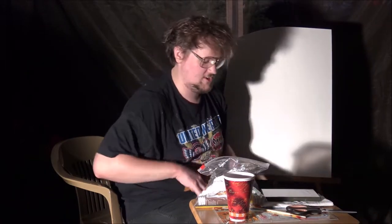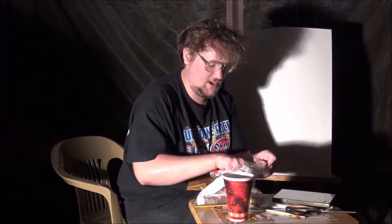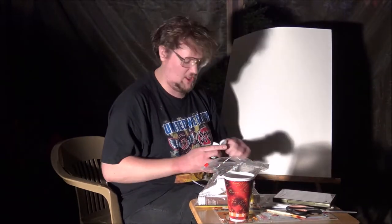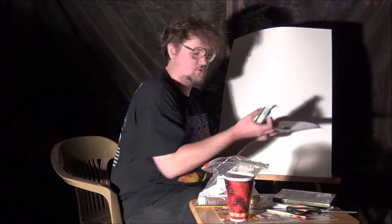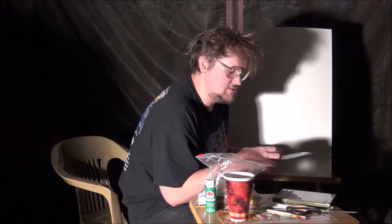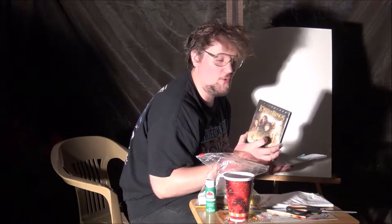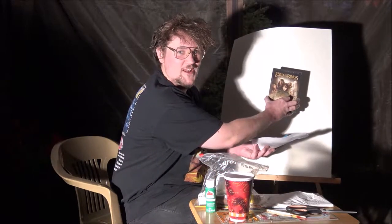So now we just have to put some paints on it. Let's look at our image here — we need some green, that's the first thing. Just do whatever — whatever the most color is on there. If there's a lot of green, you just flop on some green on there. That's good. We don't want too much green. You just grab a random brush and you just start painting. If you got a camera phone or a Polaroid, you better take a picture of that so you can have one for yourself.